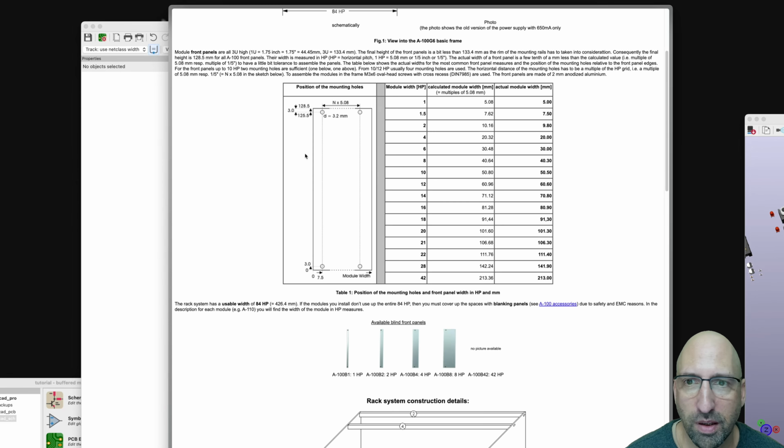So we've got the y-axis, 128.5, and we need to determine what is the width. So 6 HP is not too bad. 4 HP would be better for such a simple module. We don't want to take up too much space in the rack. So the actual module width is 20 millimeters wide.